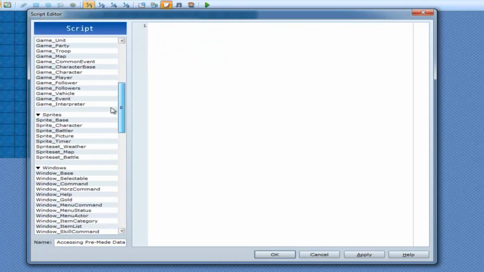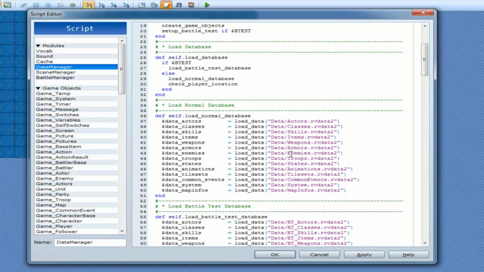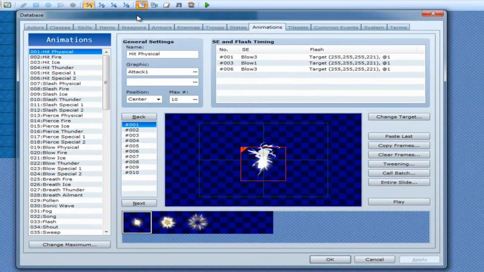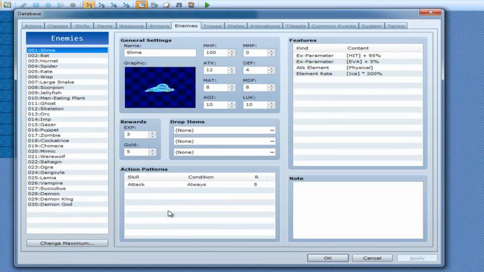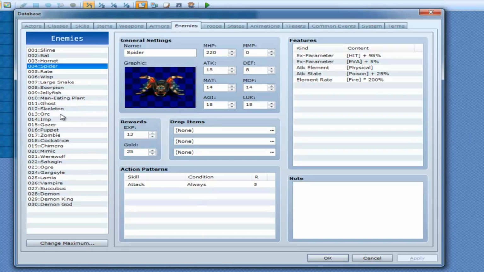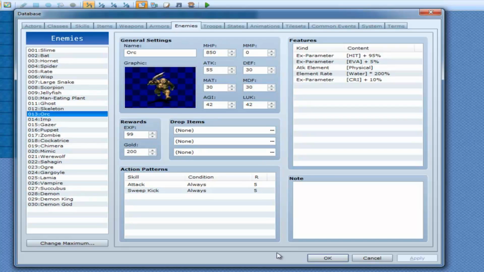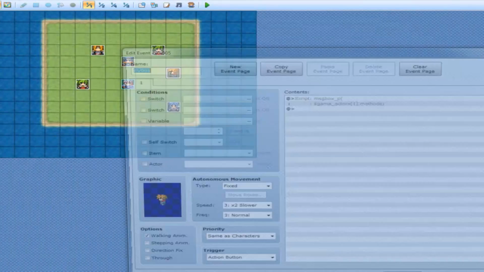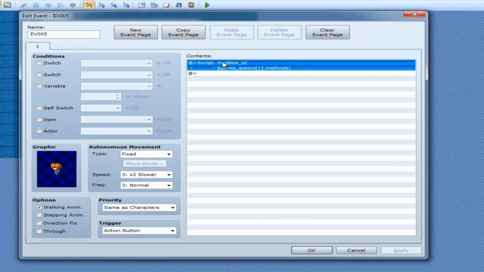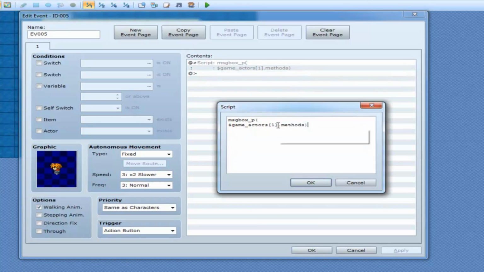So we can do the same thing for the other stuff. Now the other stuff, as we take a look here, is data enemies, classes. I think I'll just get data enemies. So I'll grab this, and if I take a look into my enemies class, I can pick a random enemy, because if I choose 1 I'll get slime, and if I go 4 I'll get spider. So if I go 13 I'll get the orc, and if I take a look at what methods the orc has, he's going to have the same stuff as game_actor because they are of the same class. Enemies, game battler, game enemies, yada yada. Same stuff.